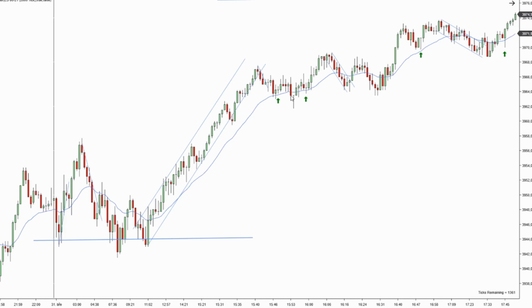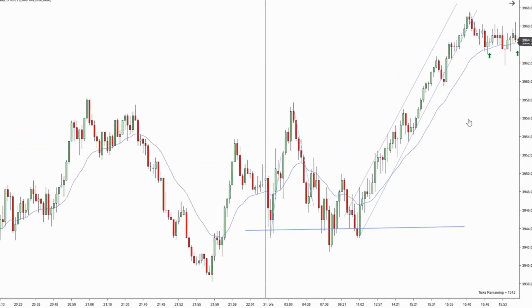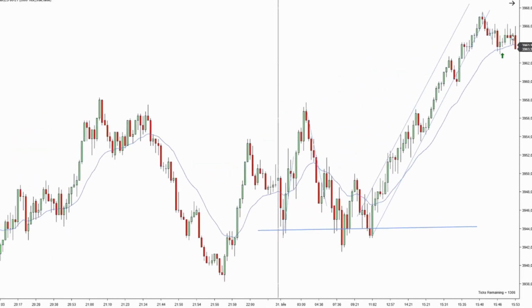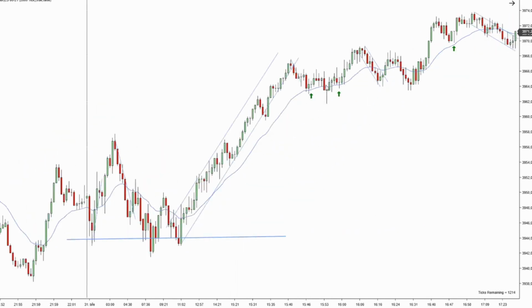Look how tempting this is. We are at the very highs of the move. And when you're looking at the right side of the chart, it looks like this, and this looks very tempting, like we may reverse. But we are still closing above the EMA. The EMA is acting as support, so you don't want to go short way too quickly.